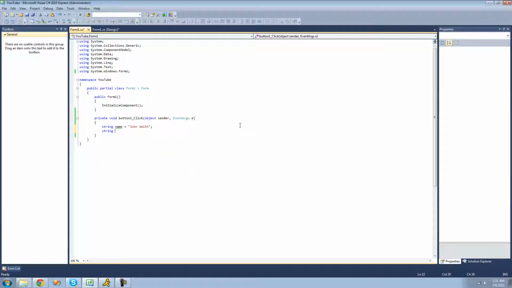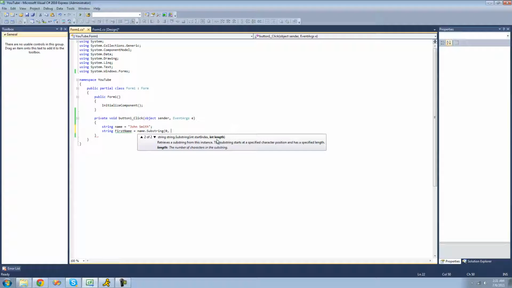So just like before, we're going to use the substring method first off. We'll do first name here, set it equal to a substring of this full name right here. For the int start index, we're just going to set it to 0 because we're just trying to get John.